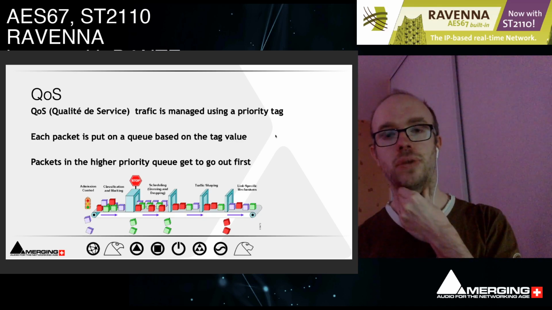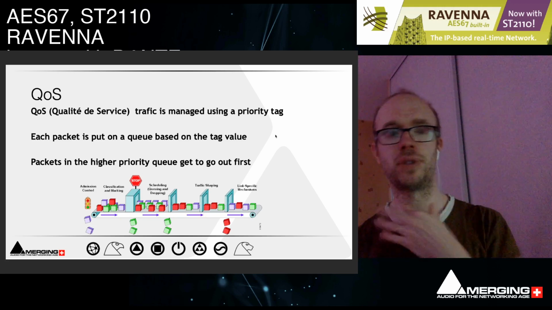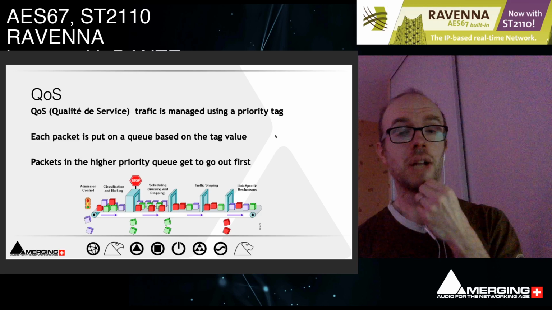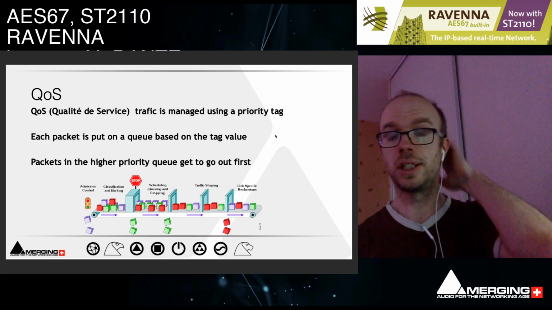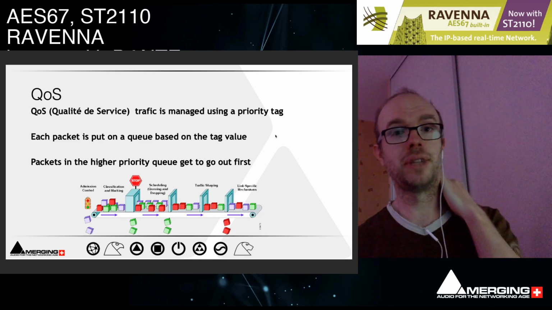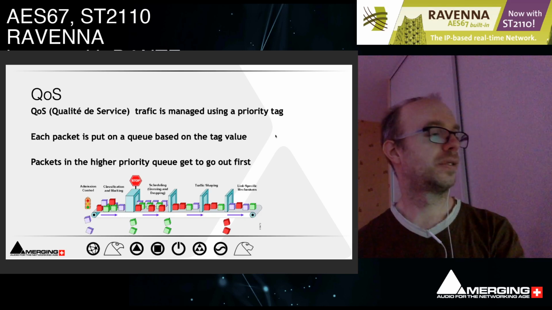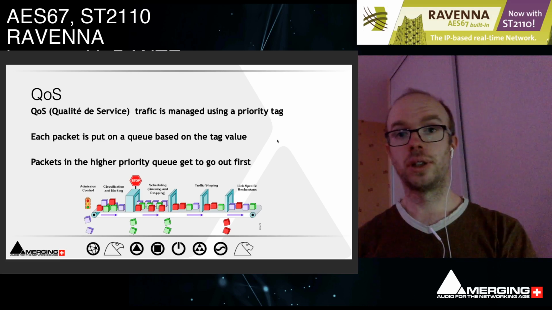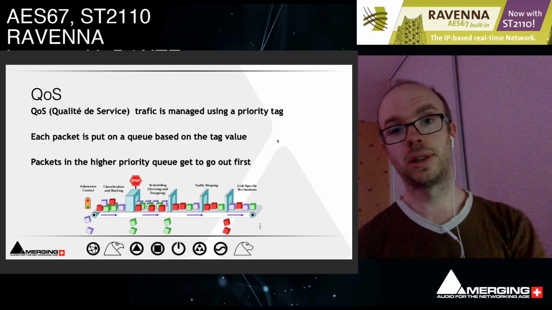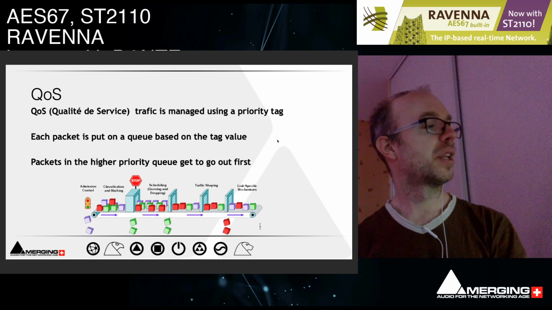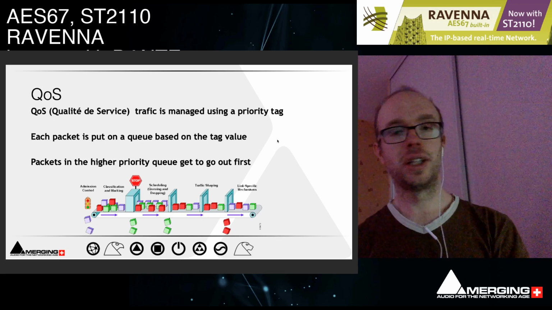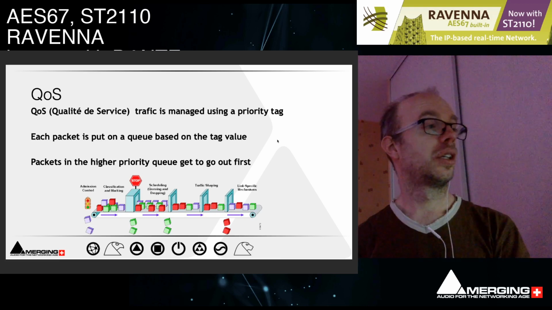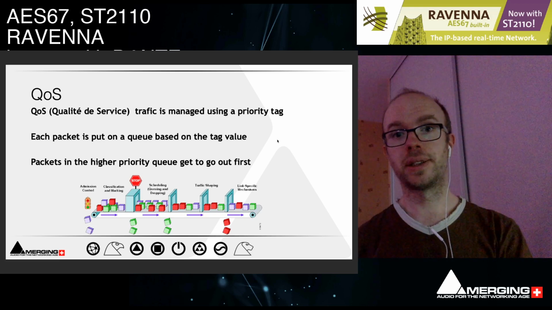to the maximum, and the maximum might not be, for instance, on a 1 gigabit line, 1 gigabit at all, because it depends on the way the different devices are acting, and some devices cannot receive enough bandwidth to accommodate the 1 gigabit. So it's really about testing and being able to see what works and what works not. So should I use QoS on my network? Yes, but don't really expect that you will see any difference.